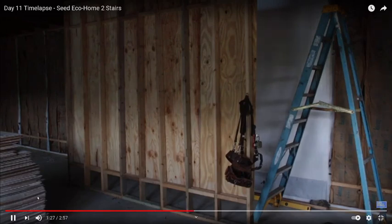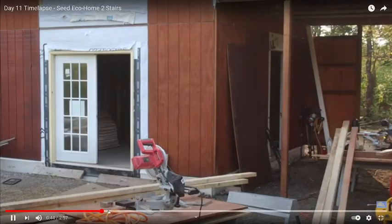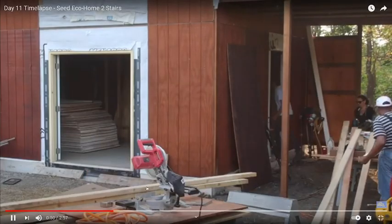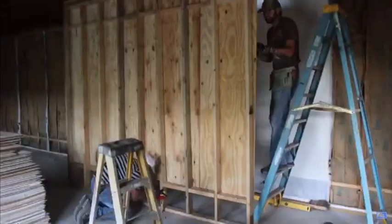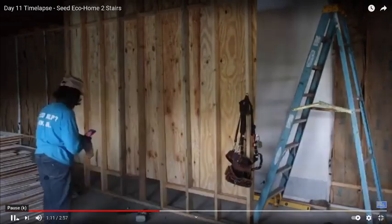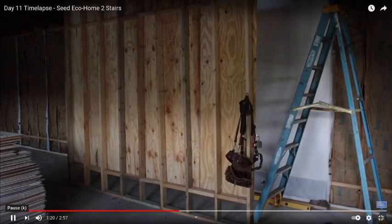I think we're still screwing this down with more screws to get this a little tighter. We filled in a section here in the middle. That was good. There's a slight issue with that, and you saw that in the last picture. Here we filled it in. On the edge, it's a little off. The stud is 4 or 5 inches out at the top, which means it won't be according to spec unless we move those studs. But we can fill up the gap. Let's fill it with another one, so we don't have to.